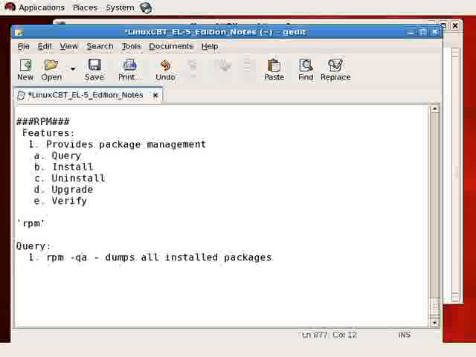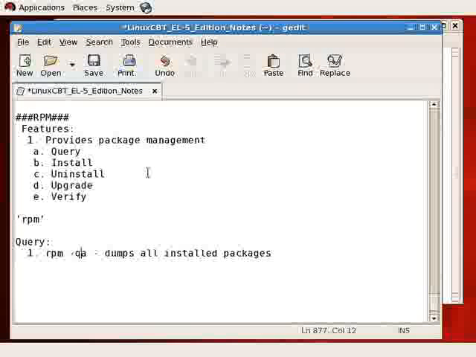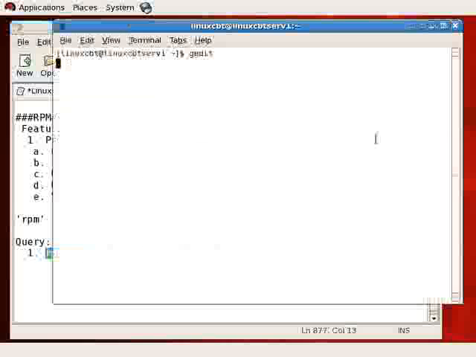Again, RPM maintains a database on the system of installed packages. Also, we should note that most of the files on your Red Hat Enterprise system belong to a package. So you can query from those files using rpm -q with the f option, query file, to determine package membership. The overwhelming majority of files on your system belong to a package, which keeps things organized and easy to trace. So let's execute this rpm -qa. This is a quick way to determine what's installed on the system.